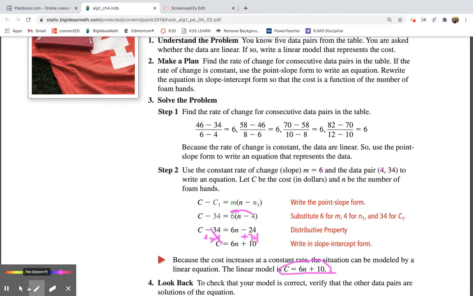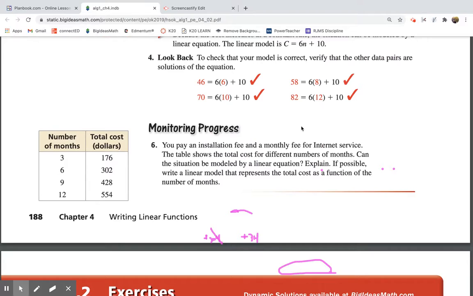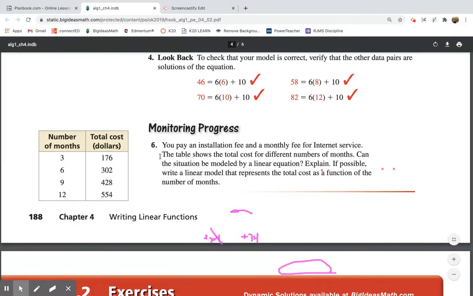Okay, so I know that one is a little tougher. So you can go ahead and try this one on your own if you would like, or you can just go ahead and continue and watch me work it out, or the video that works out. I'm totally fine with either one, but you're going to try number 6, and it goes with this table. It's similar to the one we just did.